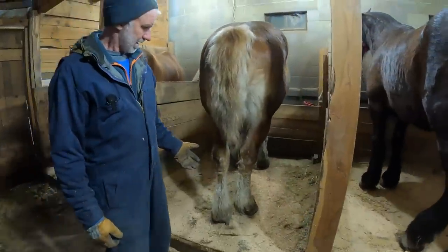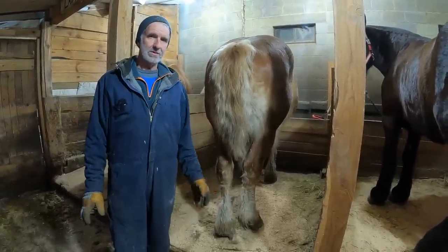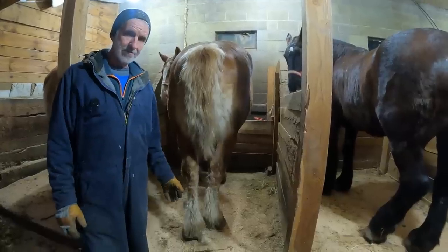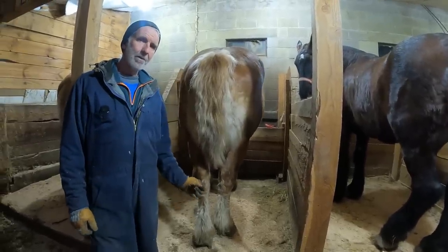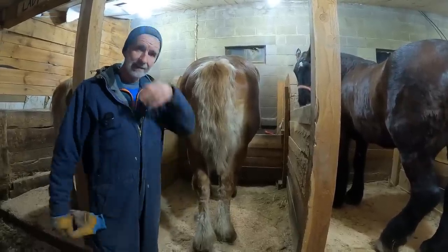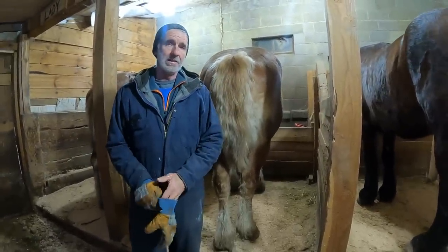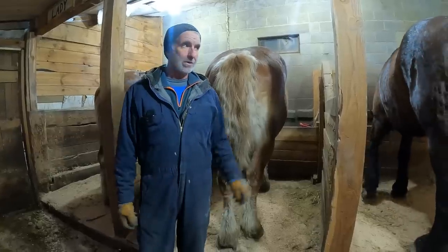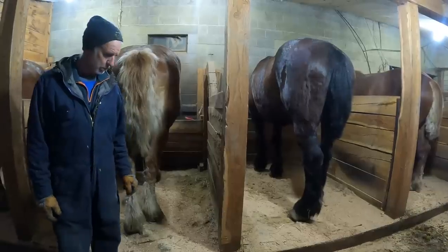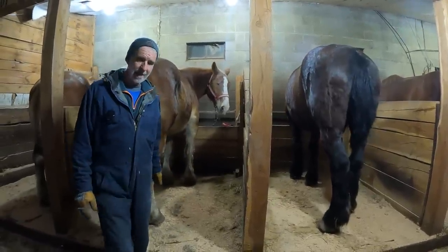Now, I would normally put these same pulling shoes, logging shoes, back on him, but under the circumstances that we're dealing with, when we pull the shoes off, I'll pull the snow pads off of his feet because he doesn't need them anymore, and I'll probably put on my flat shoes for a little while on him. I want to keep him having shoes on because I'm still doing a little bit of logging. Right at the moment, I'm out back of our farm and we're cutting firewood. We've got some orders for firewood that we need to deal with. So I have actually been logging with Baron a couple days ago, just for a few hours, but he did really well, and I'll show you that in an upcoming video, I'm sure. It's kind of rocky out there, so I still need shoes. So I'll be putting the flat shoes back on Bill.